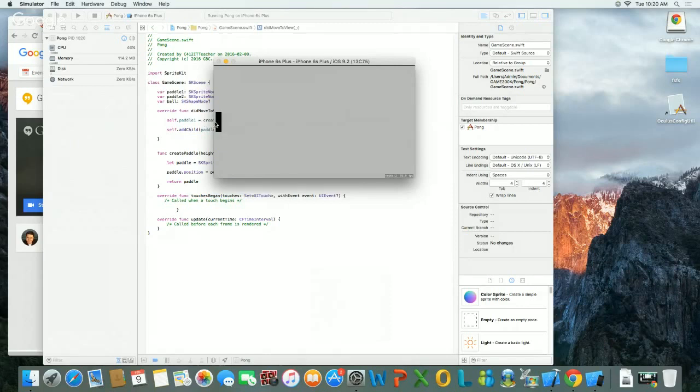So it's 10 points plus half of the width, because the midpoint of this paddle is the origin, right? The position is calculated for the center of the sprite.